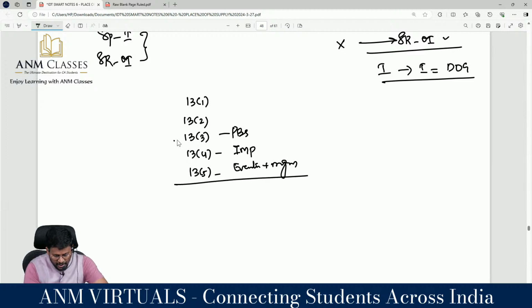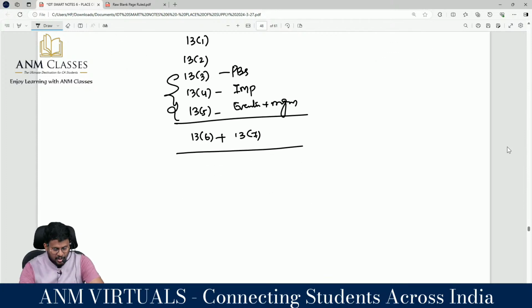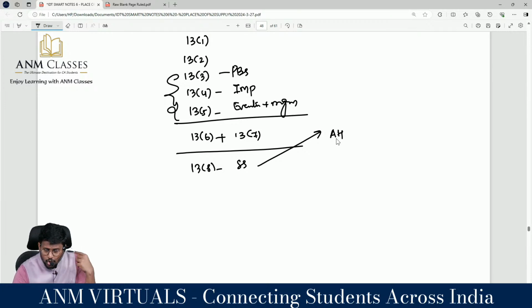Both are covered, correct? If these three things are supplied in more than one location, including a taxable territory, or more than one state, then provisions of 13.6 and 13.7 will be applicable, right? That 6 will be much more powerful than yesterday's MSD 6, right, sir? So 13.6 and 13.7 will be applicable. 13.8 is specified services. Three services are covered there. First, services provided by a banking company, intermediary or NBFC to its account holders. There it should be very specific. Only to the account holders it is covered. Other than account holders, provisions of 13.2 will be applicable. Default provision will be applicable.